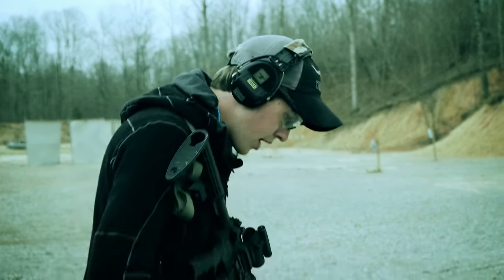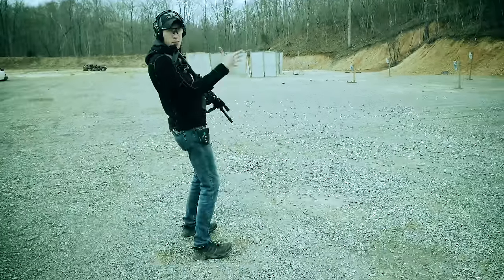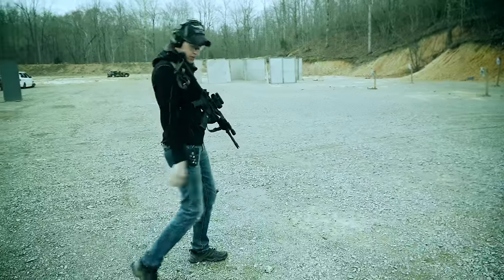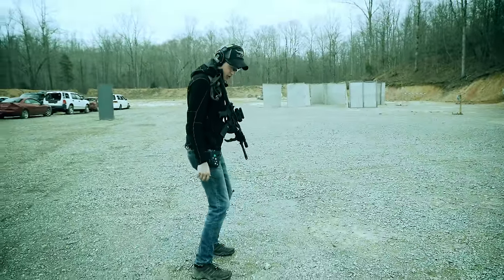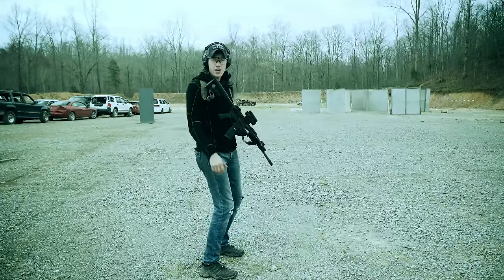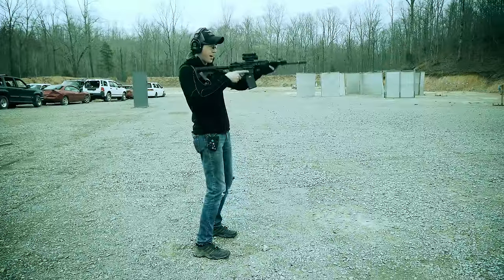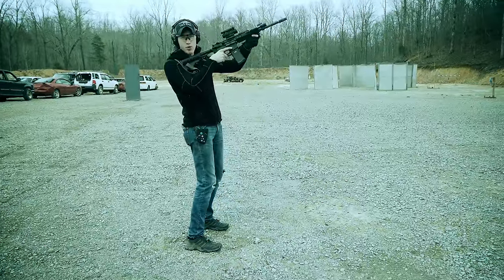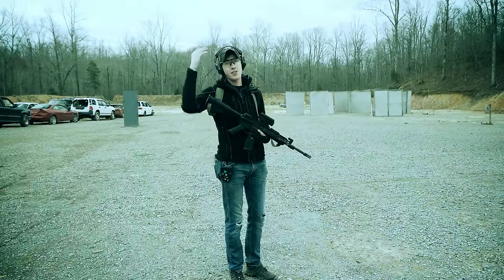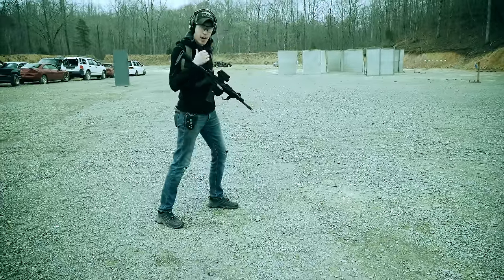So the big thing here is I don't like squaring up on the target like so, because I have nothing to keep my body from falling backwards, as you can see. This is a big problem, and I know a lot of people used to teach this, but as soon as you start shooting 10 rounds, 6 rounds really fast, you start to go back like this. And as soon as your shoulders pass behind your feet, the gun really starts to exaggerate going upwards. People then drive the gun down as much as they can, and that usually results in shots going high and shots going really low. So what we do to combat that is literally just push one leg behind our shoulders.